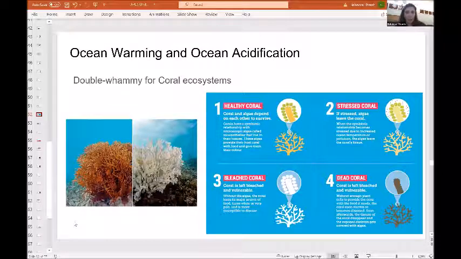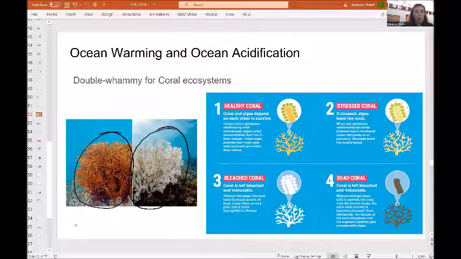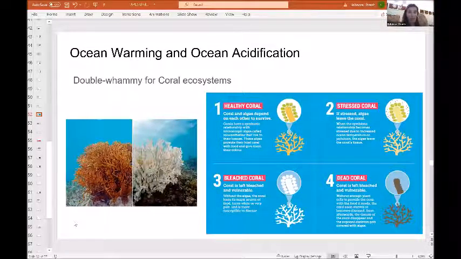So I'm sure you've heard of a process called coral bleaching, where you have a really nice, healthy, pigmented coral that all of a sudden loses all of the pigmentation and it looks just like a bleached out white skeleton, right? Well, what's happening here is that coral, although it's an animal, does have this symbiotic relationship with algae. You've got these little algal cells that live within the tissues of the coral, but the coral is only tolerating them because they're in an optimal environment.